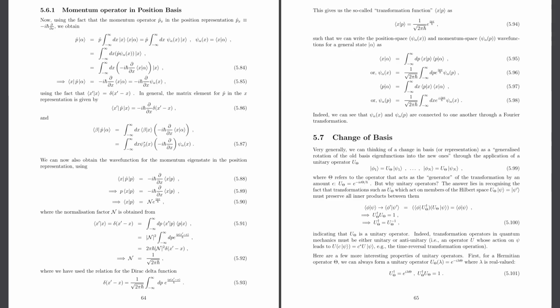So what is this telling us? Look at this object. This is a recipe that tells you that if you gave me all these psi alphas of p, so if you gave me a complete description of the system in the momentum basis, how to reconstruct a position description from it. Because what's sitting on the left hand side is a position space representation. Psi alpha is a function of x. What's inside the integral on the right hand side?